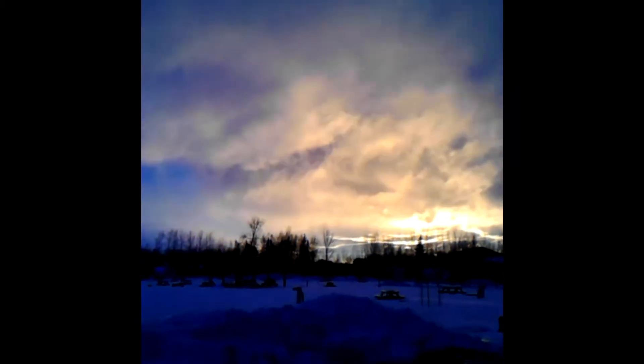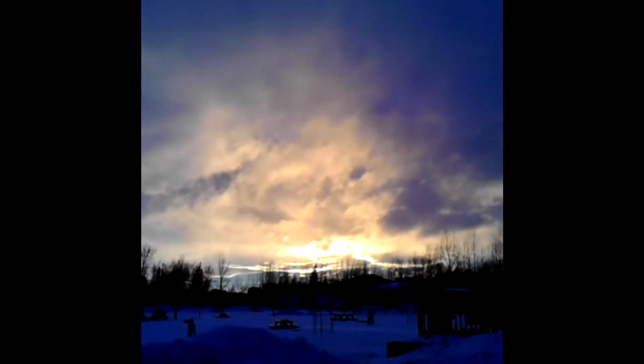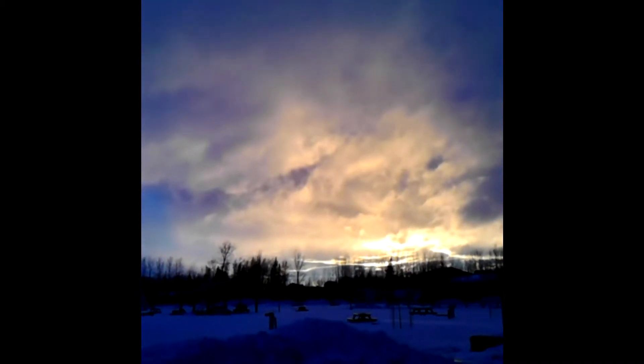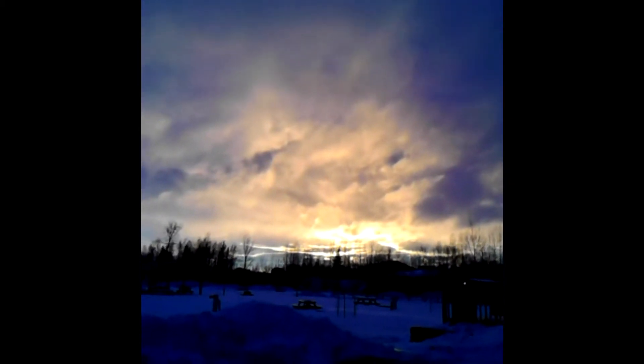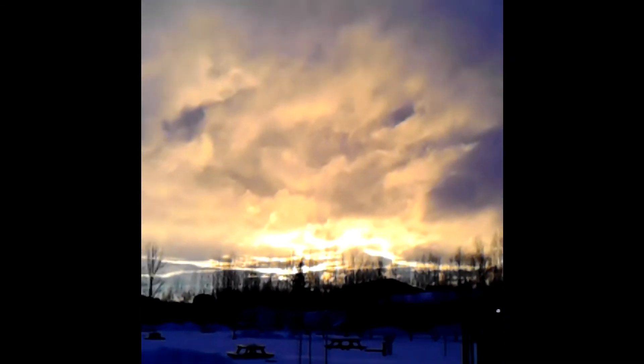All right, so we have the opposite of the rainbow — this is our sunset so to speak. Looks better in person, yeah, it looks a lot better in person. The clouds are moving pretty fast, the low-lying ones anyway. I don't think you can pick it up on camera, but it's pretty cool. Let me see if I can zoom in a little bit. Yeah, it's really awesome — it's just above these houses over here.